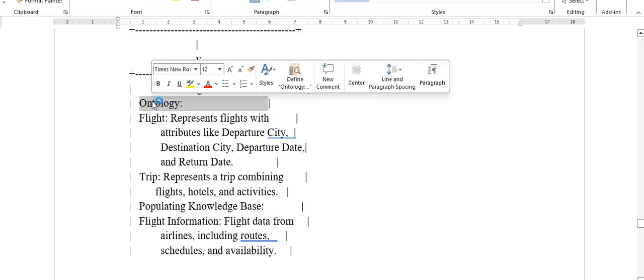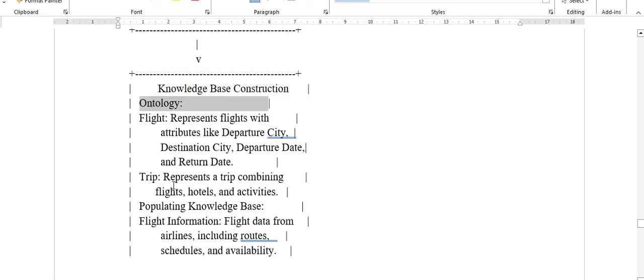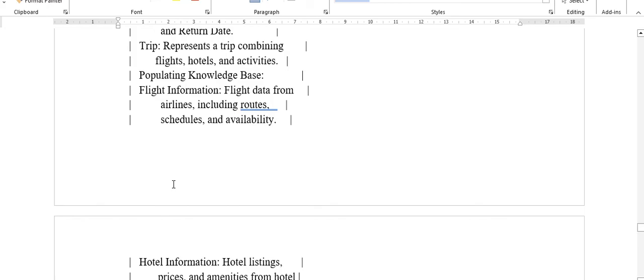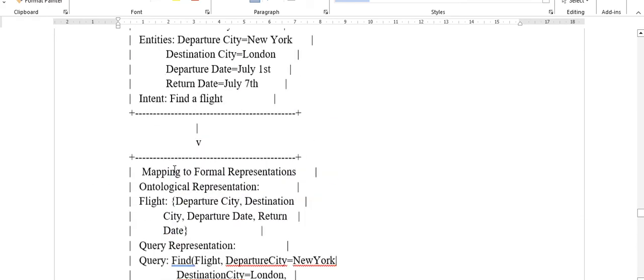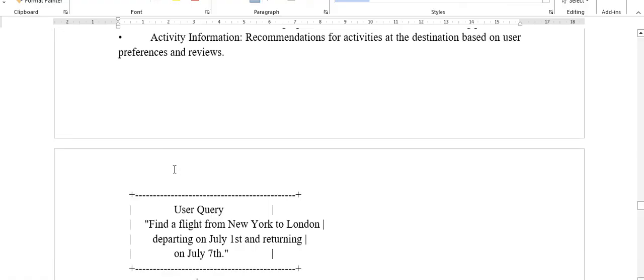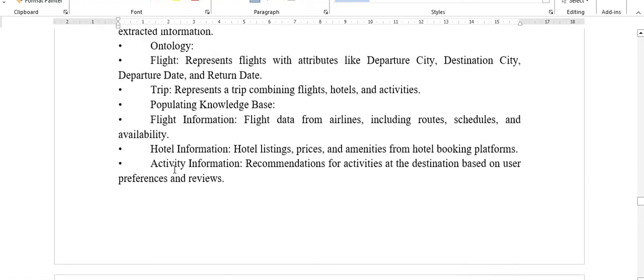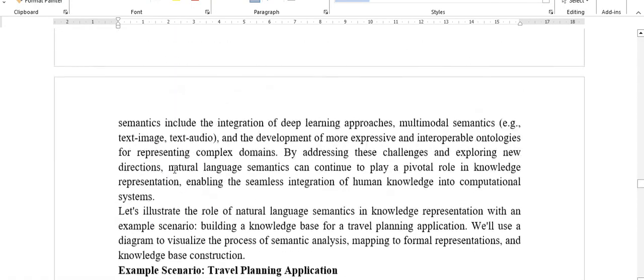Ontology means we'll be representing the entities, and population means the information that is there for every entity. So this is the diagrammatic representation of the natural language semantics. This thing we can use, in this way we can write.